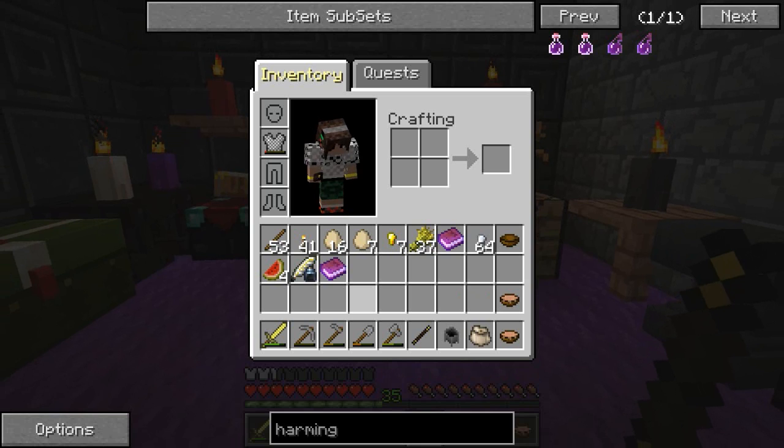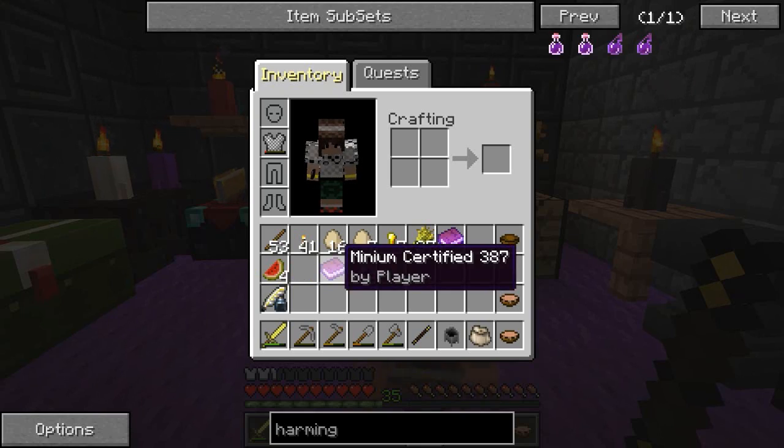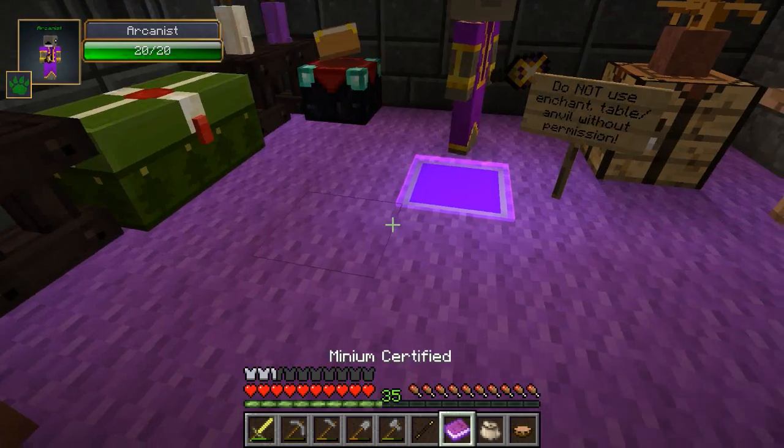Hey, there we go. Alright, so we can now... Oh, I got a load of silver nuggets. Nice. And a scribing tool, even better. We've got the minium certified, so we can now use the minium stone. So let's have a look in here.